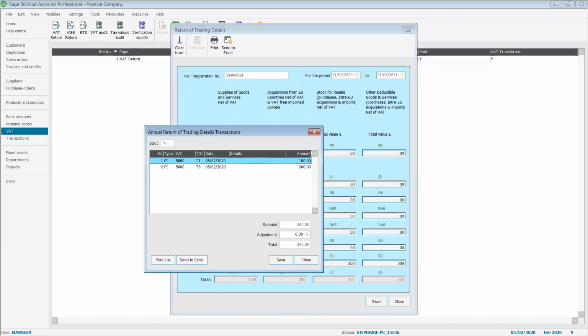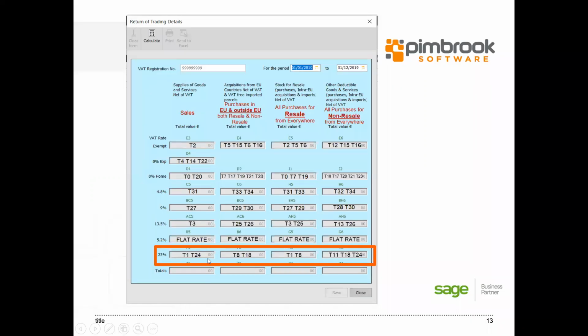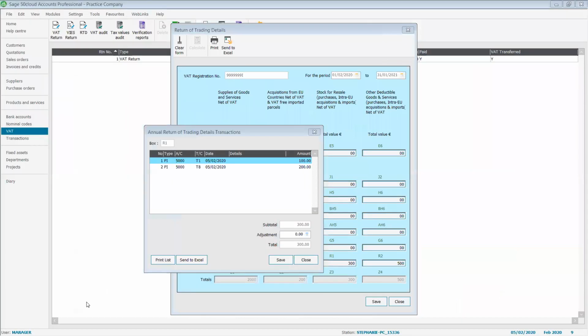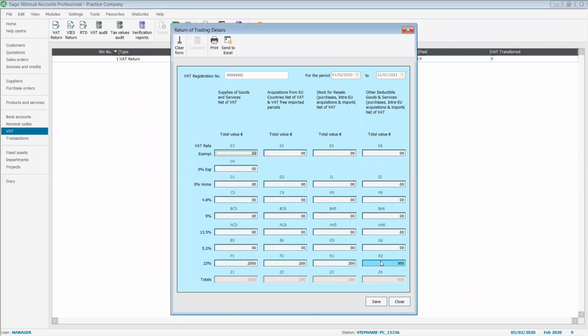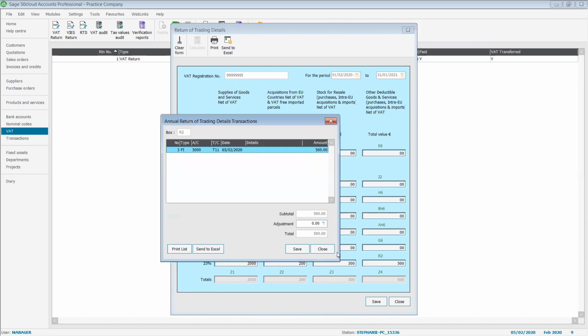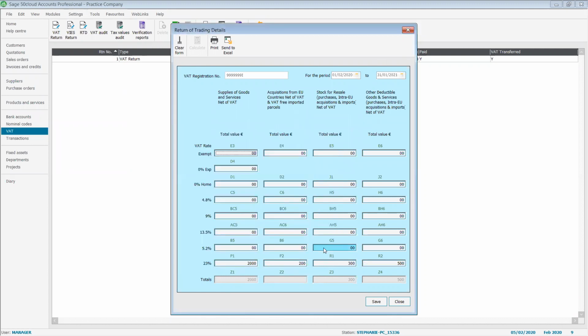And again, I'm just going to nip back for memory's sake into my PowerPoint. T1, so that was in our case equivalent to 2000. We have the notional T8 because we've no T18. We have T1 plus T8 in here. Okay, so that is going back to our T1 and T8 of our third column. And our fourth column is our T11. Okay, so you can see there, nice, clean, efficient click of a button.